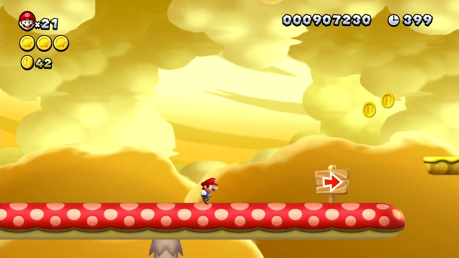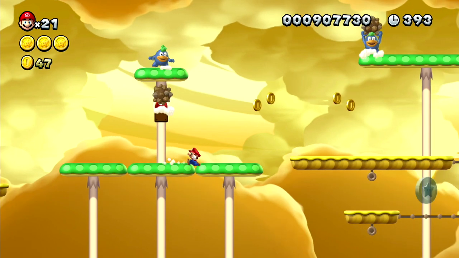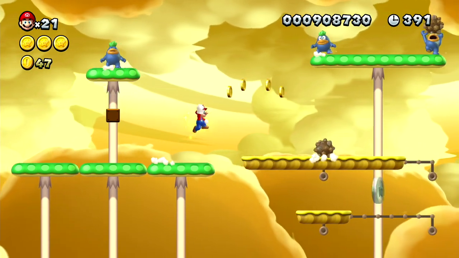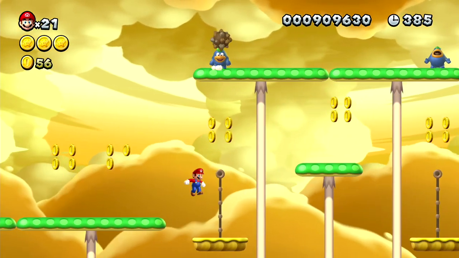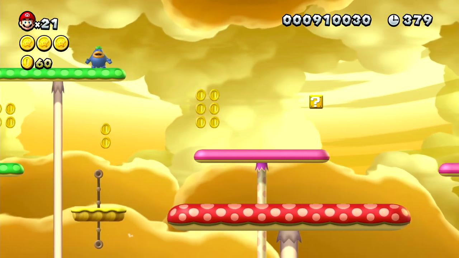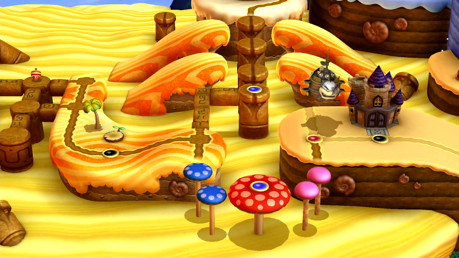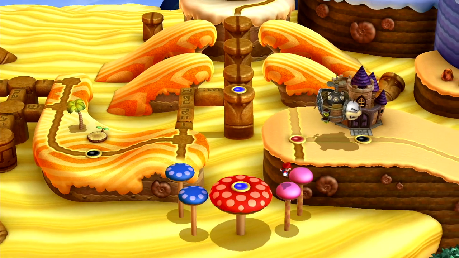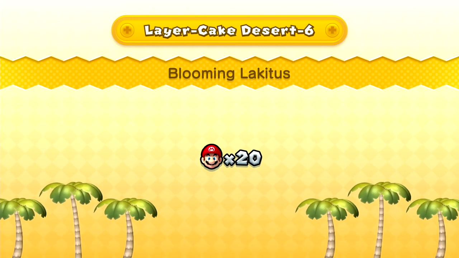Well, maybe this time I'll survive with an acorn. This time I don't really have to get all the star coins. Yay! Not that I don't like getting the star coins, but... Oh! Okay, well, at least I died. I'm not going back into that horror zone anymore, okay? Alright. Now let's go on to the actual level I wanted to go to: Blooming Lakitus, Layer Cake Desert 6.